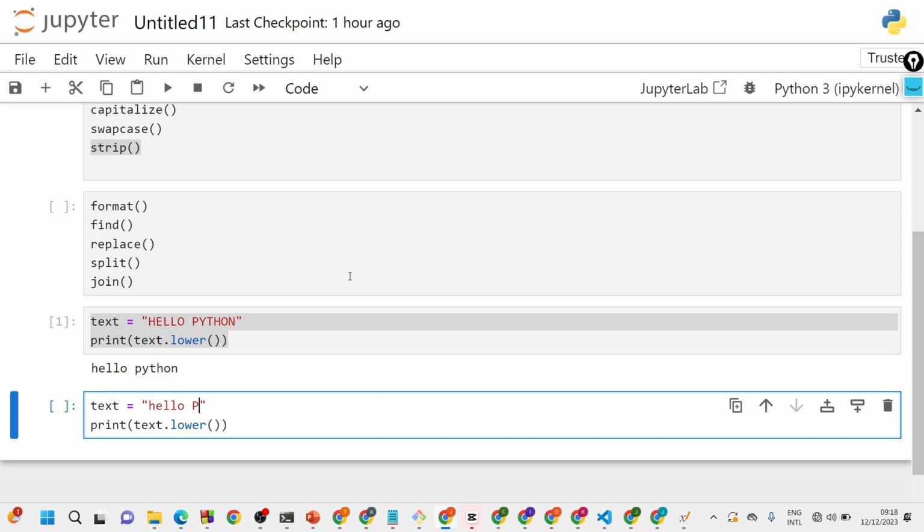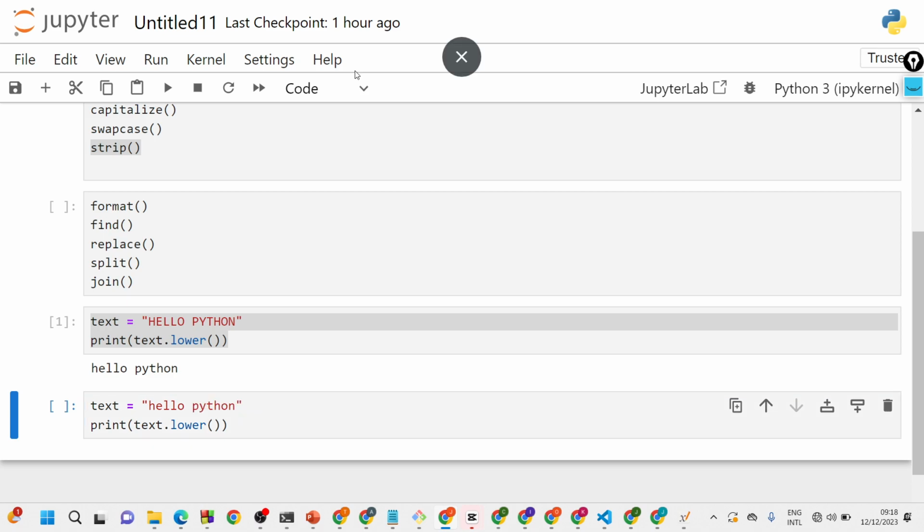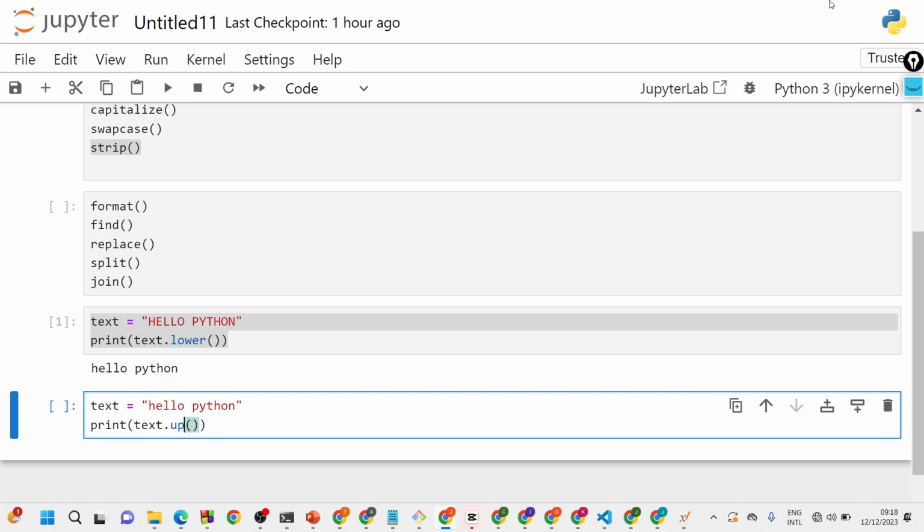Okay, so here I'll just come down here, I'll change this to upper since we are looking at the second one. Text.upper, we want to convert this to uppercase. Okay, so you see we have all of this in lower, so we want to change this text into uppercase.